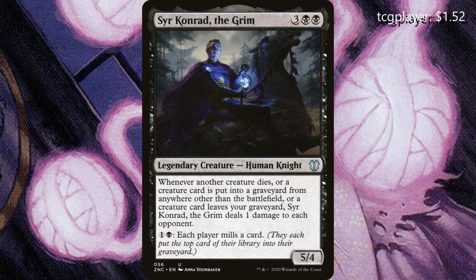So Sir Conrad is a 3 black legendary creature human knight originally printed in Throne of Eldraine, one of my favorite sets. Whenever another creature dies or a creature card is put into a graveyard from anywhere other than the battlefield, or a creature card leaves your graveyard, Sir Conrad the Grim deals 1 damage to each opponent. Then you can pay 2, each player puts the top card of their library into their graveyard, and he's a 5/4. So let me walk you through how this goes.